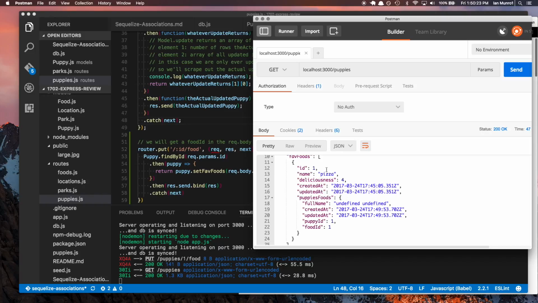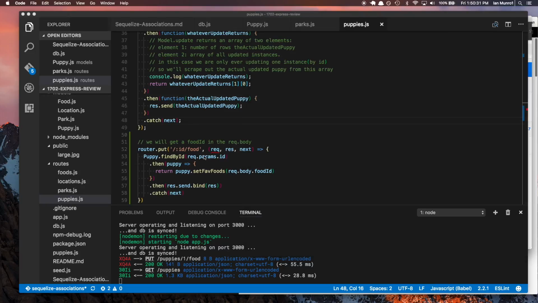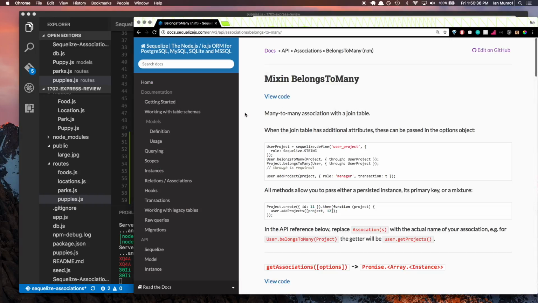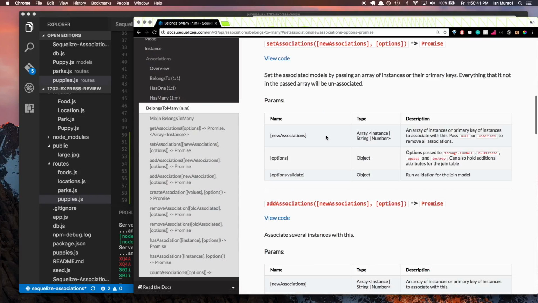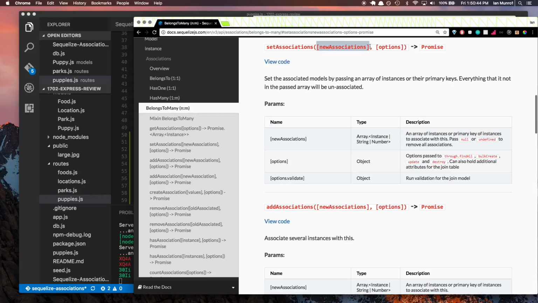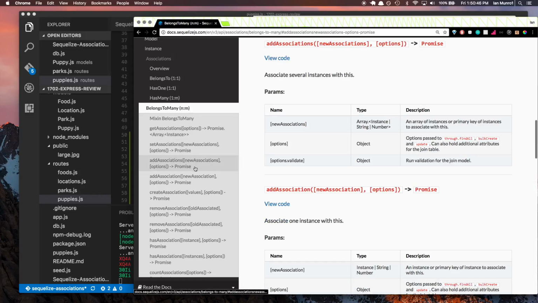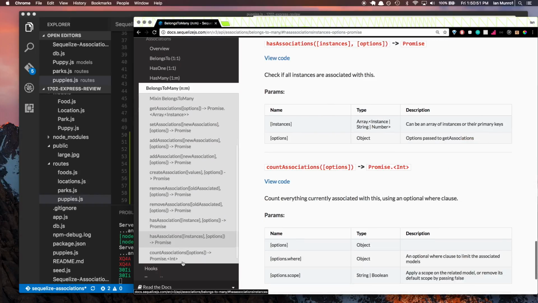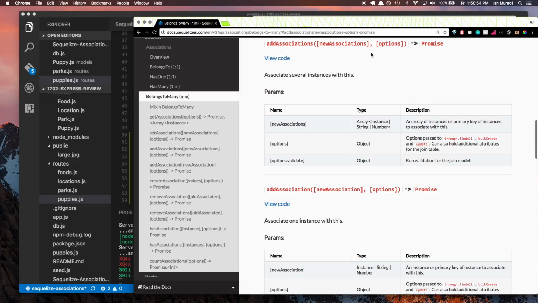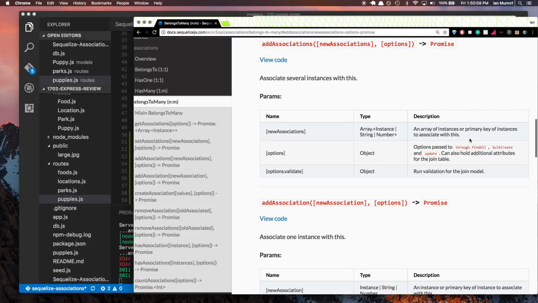Wonderful. So we set fave foods. Now, what about when we use this put route to add another fave foods? By the way, this full name undefined has something to do with our getter method, which we'll have to take a look at and see if we can figure out a better way around in the future. But set associations, what does set associations do? We give it an array, and it sets association models by overriding. But we also have these add associations and add association. There's all these different methods that are given to us. And add associations seems like it might be more in line with what we want to do.